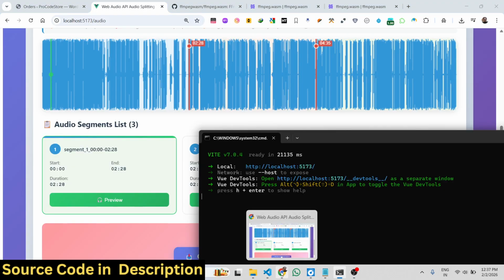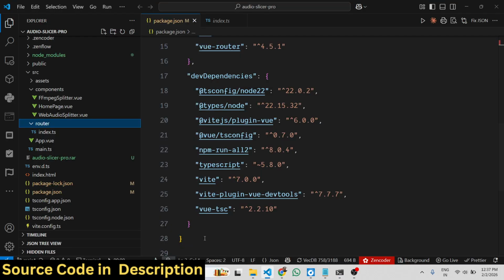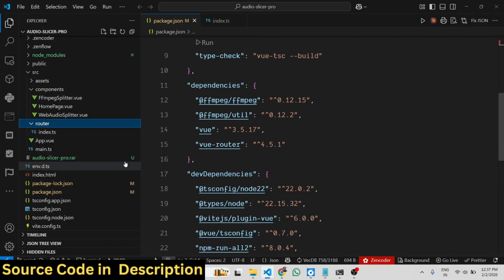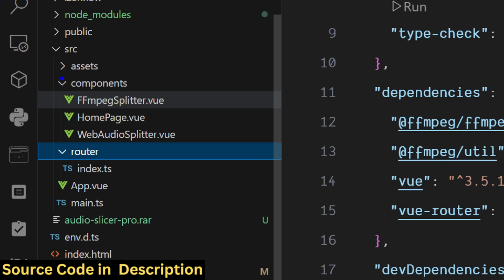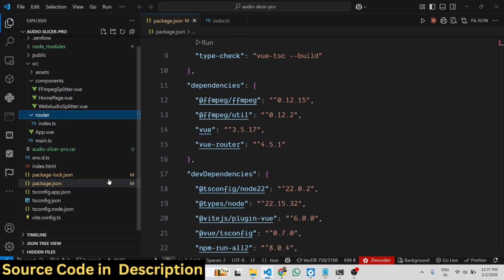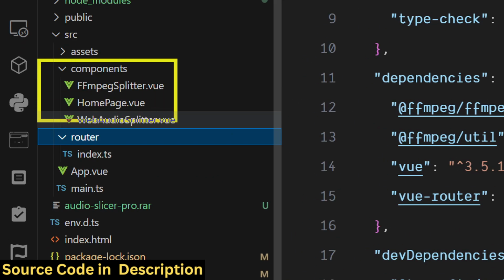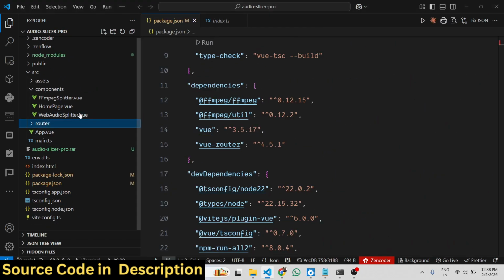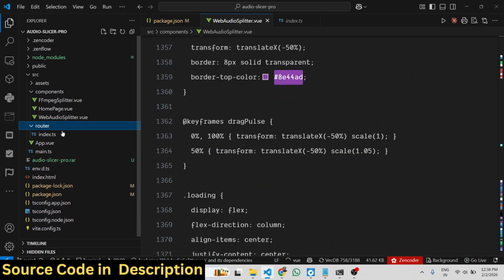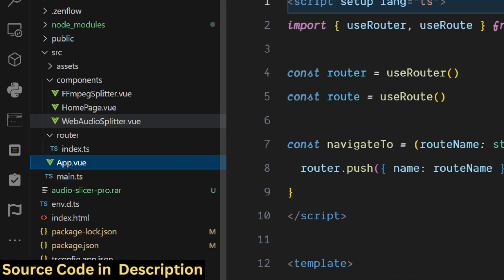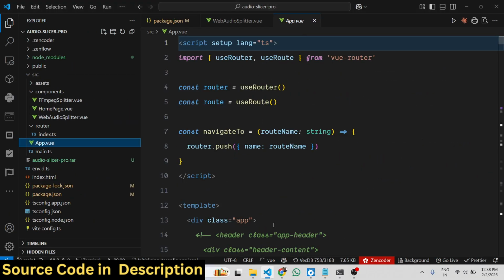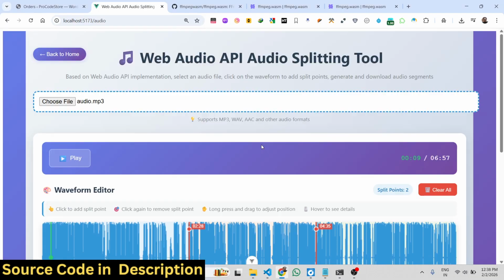And if you're looking forward to building a Vue editor with FFmpeg, this will be a great starting point. It will save you a lot of time, and you can later add more features on top of this project as well. These are all the components which are pre-coded by me from scratch, so you can easily edit these features or edit the design as well.